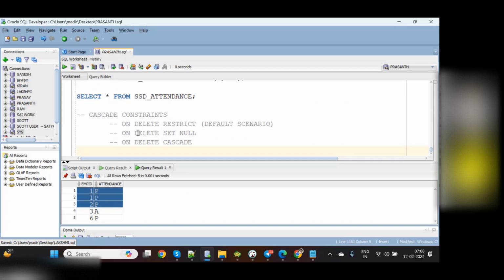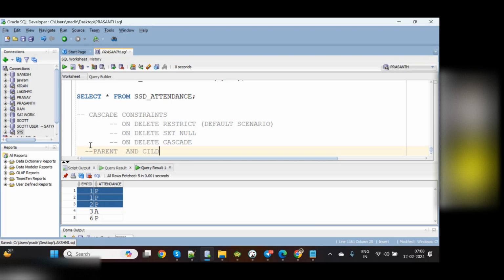Okay. So generally a cascading constraint is nothing but, if you are going to delete records in the parent table, is there any impact on the child table or not? We need to see now. That means when we are using primary key and foreign key, a parent and child relation gets created.